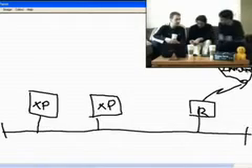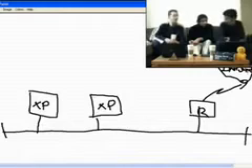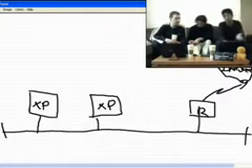Now, this is in actual fact what you've got at home. That XP machine there could be your workstation, and that could be your laptop, and that's your router, or my old router, and you can access the internet through that router. So that's one reason to have a network.